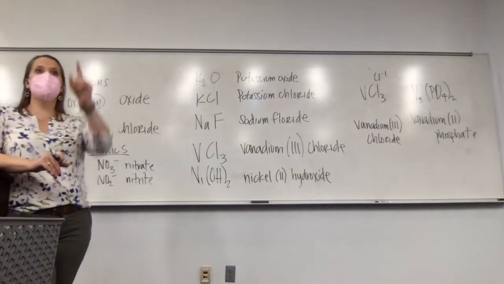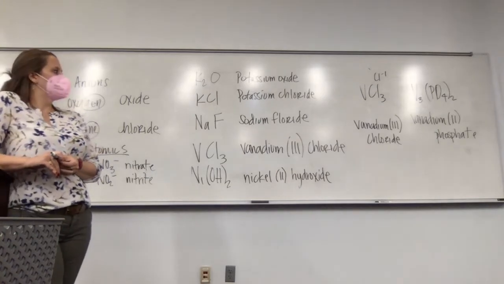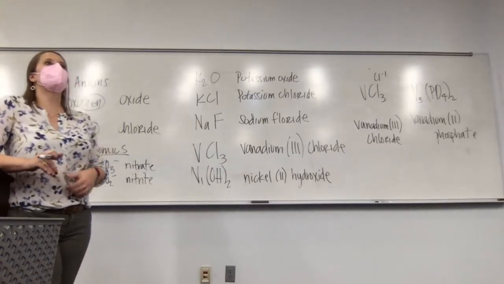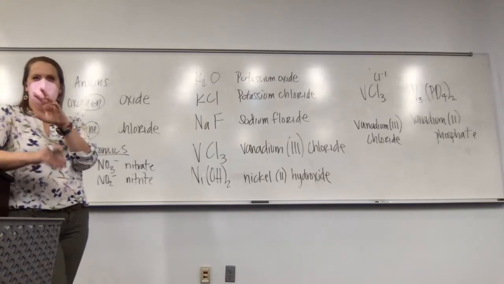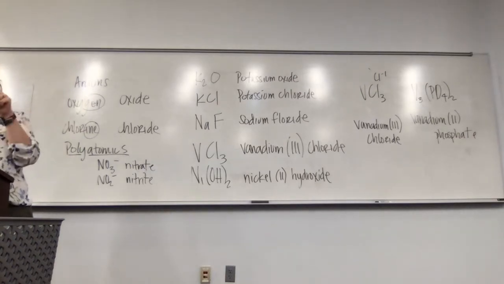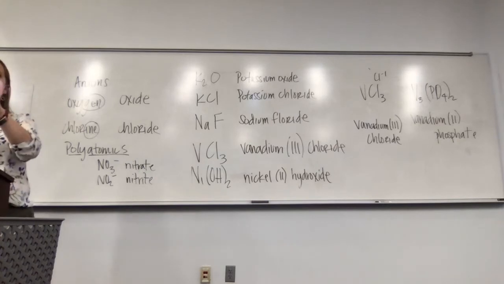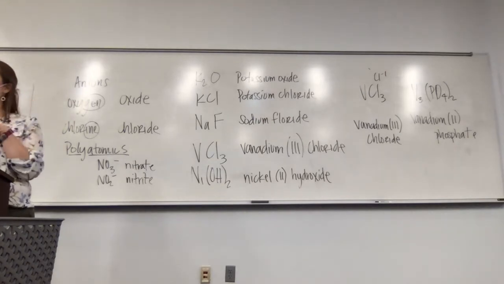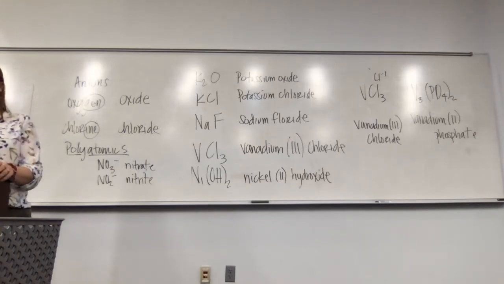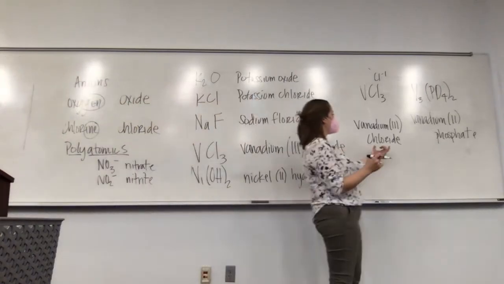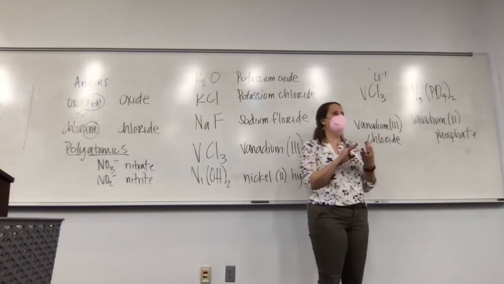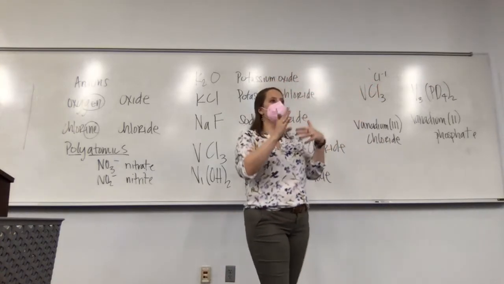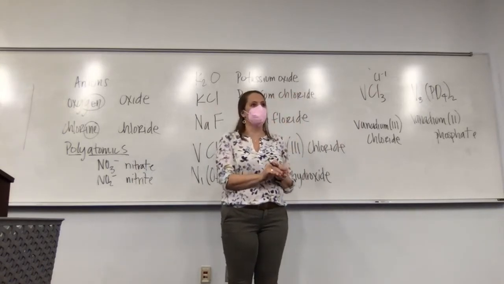Other questions? How do you differentiate between the ate and the ite? Like chlorate. So chlorate is a polyatomic. So it would be ClO4, I think. A chlorine with three oxygens on it. And that, I would just memorize those. Because there's chlorate, chlorite, and perchlorate. There is a mnemonic for it, it doesn't help me. I'm a big fan of memorizing. If it is a single element, it's always an ide. Whether it's nitride, chloride, phosphide. It's when it becomes an element with friends, they have special names.